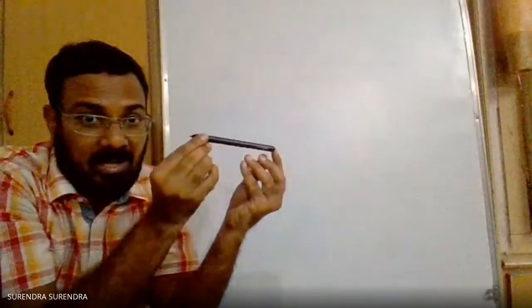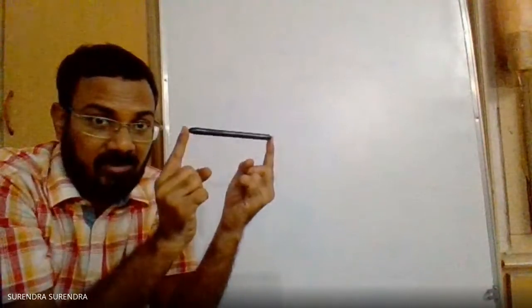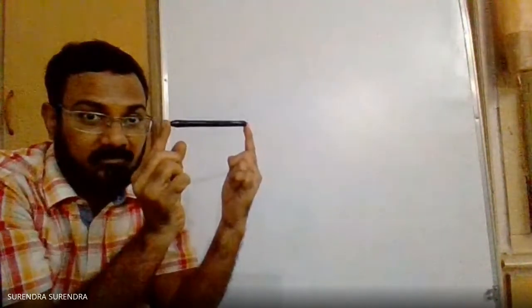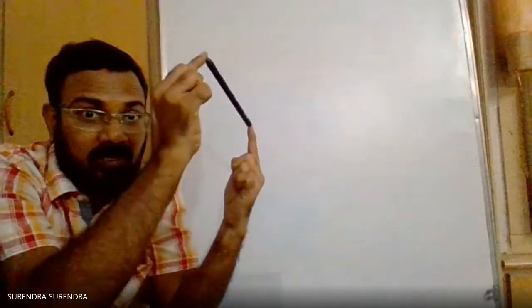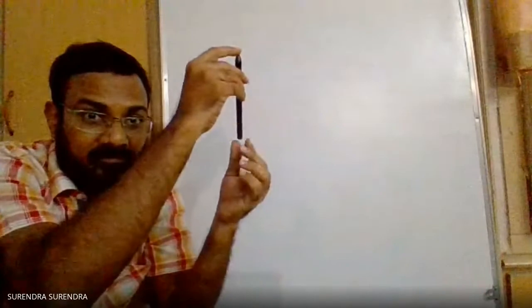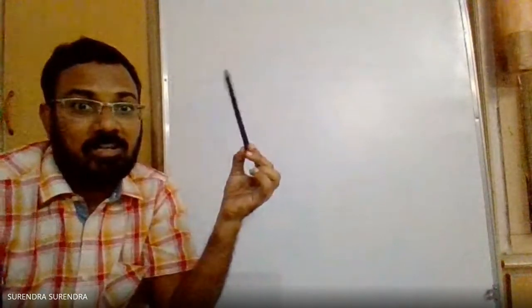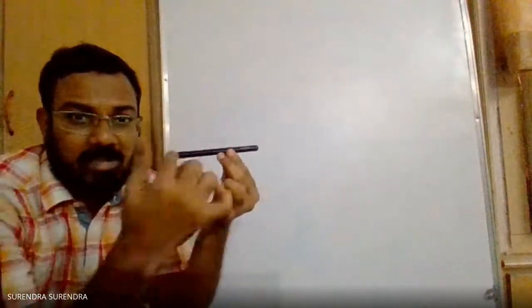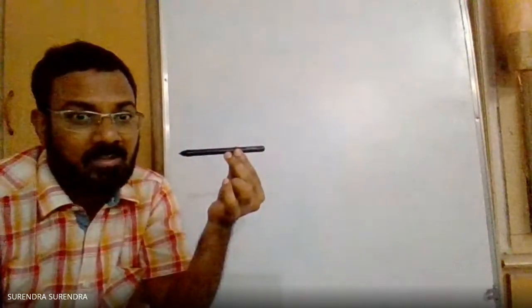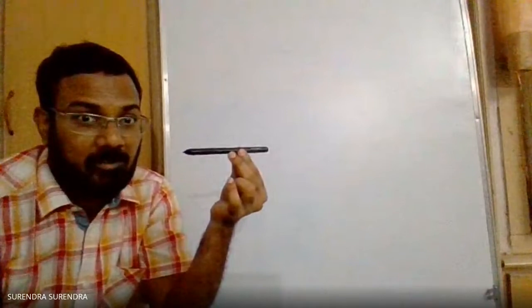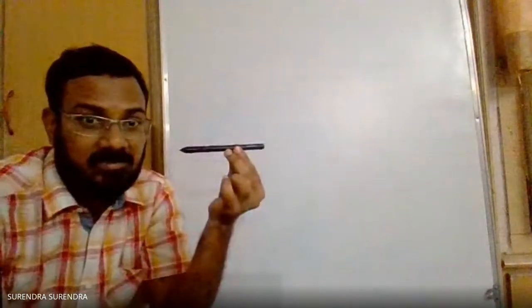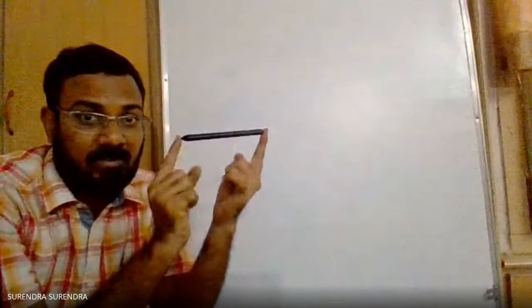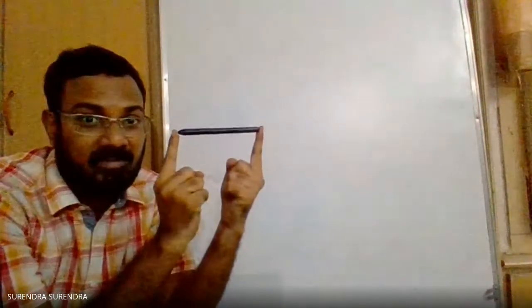But when the angle is gradually increasing, observe what is happening. The distance between these two points is gradually reducing, and at some position we can see only a point. Or see here, when the line is parallel to the vertical plane, in front view you can see the complete line. When you make it inclined to the vertical plane, observe the distance between these two points. See here in front view, you can see the true line. When I am making this inclined to the vertical plane, what is happening? Can you see the complete line?